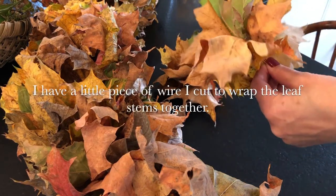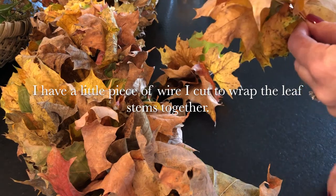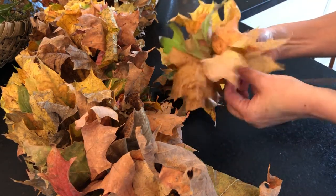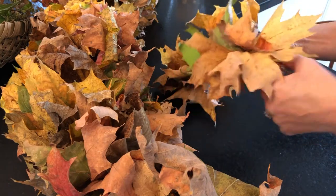And then, what did I do with my wire? Oh, here it is. So once again, just wrapping this with a piece of wire.